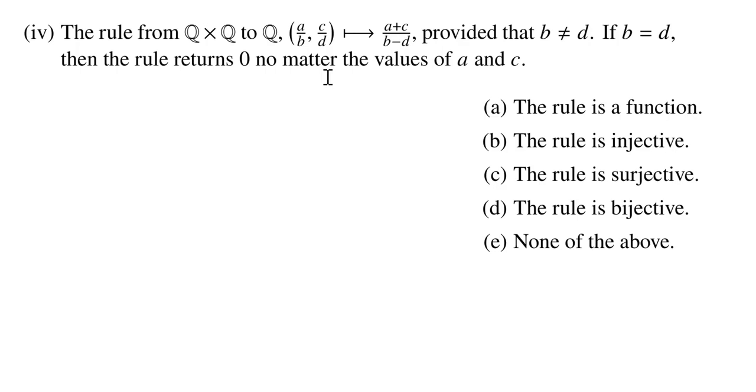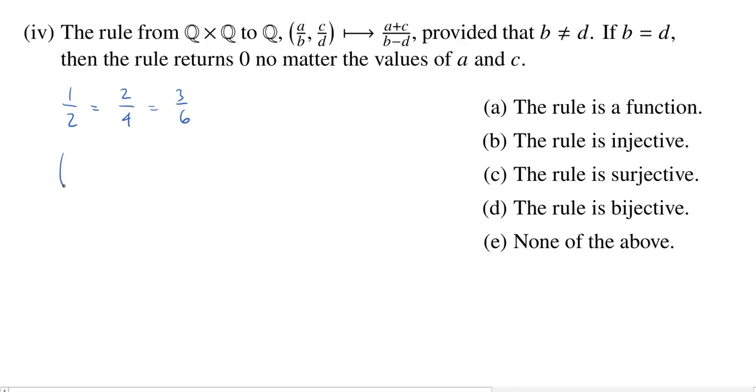All right, so first question: is this rule a function? So to be a function, again, this means if you take one input, and remember one input here is a pair, it can't go to two different outputs. Now, one of the issues that we've seen with the rational numbers in class is that there are multiple representations for the same element. So, for example, the fraction 1/2 is the same as the fraction 2/4. It's the same as the fraction 3/6.